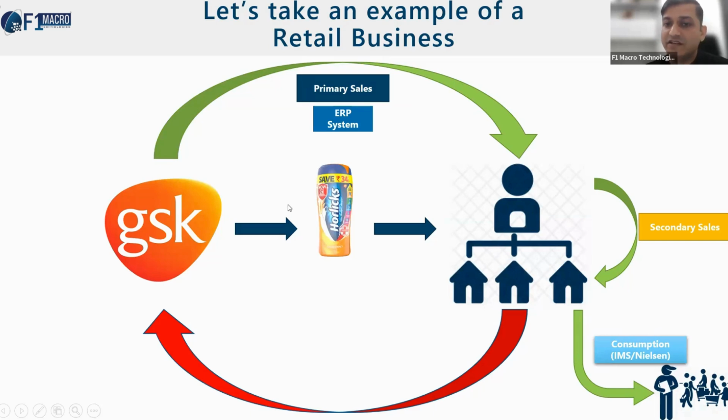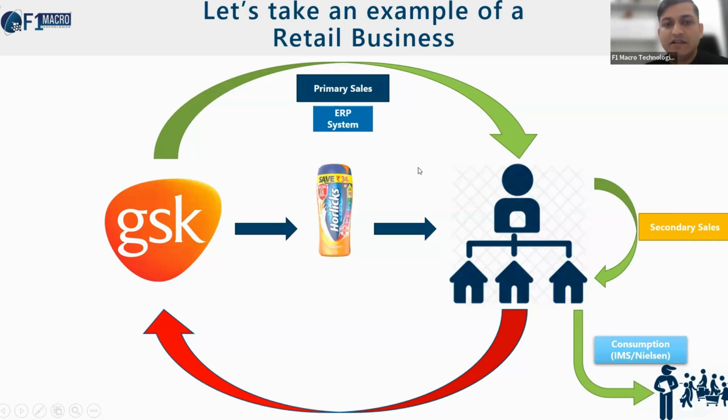So this is the first level. The second level is when the distributor is selling to stores. For example, in India, we have maybe millions of stores, millions of pharmacies, millions of chemist shops. When the distributor is selling to a store, the distributor is maintaining the data again. He is selling to XYZ store, maybe 500 quantity, maybe 200 quantity to that store, 100 quantity to that store. Again, he stores data in his ERP system. And when the distributor is selling to a store, we call it secondary sales.